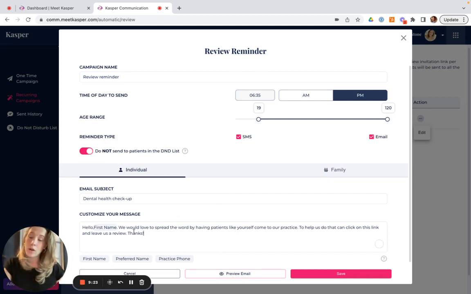So you're going to want to add that Google review link or Facebook review link to your custom message here. The reason that you can only send one review request is because research has shown that sending more than one review request can prompt a lot of people to reply stop, which would prevent all of the automated text messages from being sent to that patient from the office. So reminders, confirmations, etc., all of those would stop as well. So we want to avoid that.